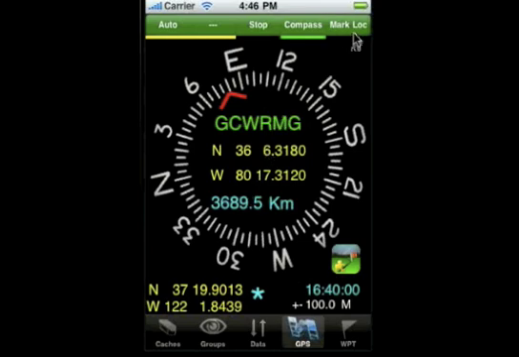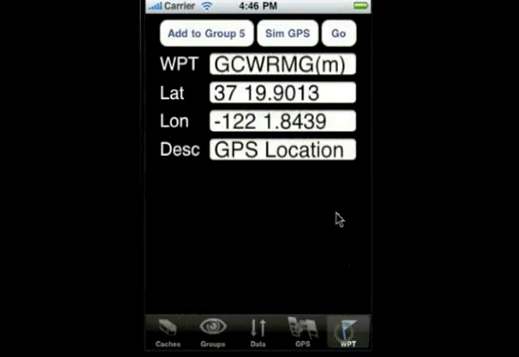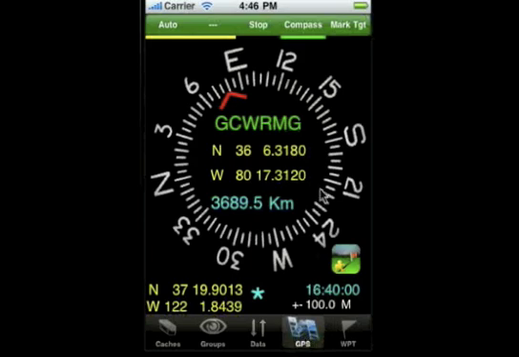Finally, then, to the right you have this button where you can mark your location or you can mark the target. And all this does is transfer the current either location coordinates or the target coordinates to the waypoint screen. So, for example, here, if we were to say mark our location, notice the location down here is significantly different, 37, 122. If we say mark location and we go over here to the waypoint screen, we see that location automatically pre-filled for us, and it puts a little M behind the GCID to indicate that. Again, you can edit any of this as you wish. It's just pre-filling it so that you don't have to do so much typing.